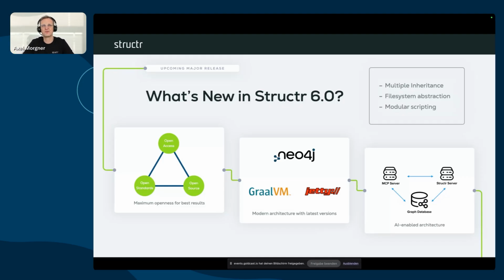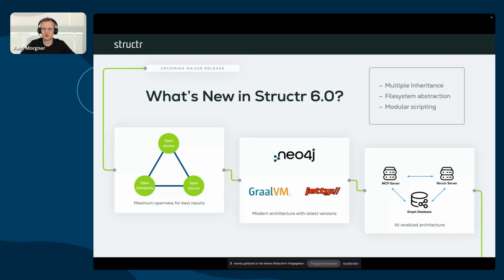So on the infrastructure side, we have decided to push the open source nature of Structr. Structr was always open source, but we had kind of hidden that fact a little bit in the past. We are now going back to full open source, and we're building out a community. So Structr is open in any direction.